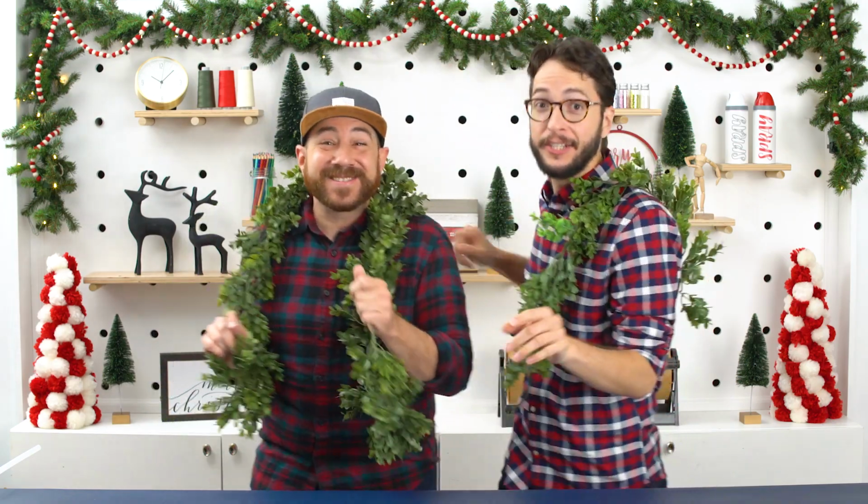And the prettiest sight you'll see is the holly that will be on Marianne's front door. Well, we are hard at work here decorating for Christmas.